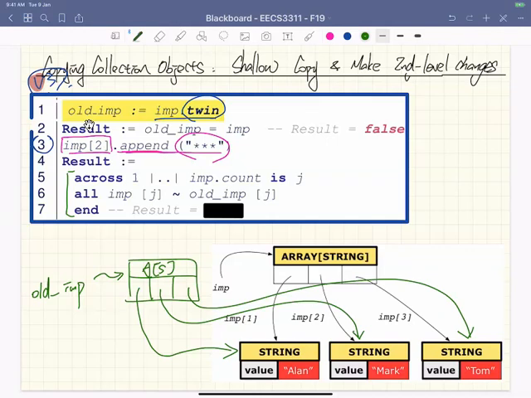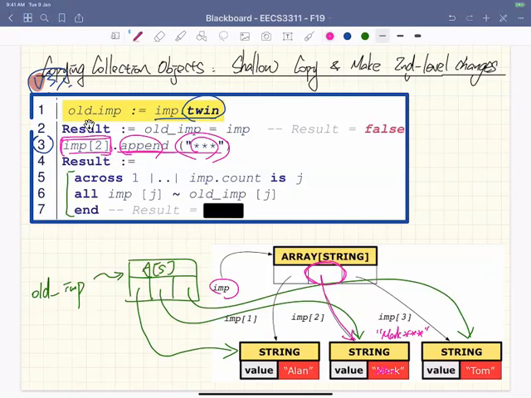So now, if I try to change, let's say in permutation 2, which is over here, I want to append, let's say, star, star, star, to whatever string is being pointed to. It's pointing to this particular string, and rather than mark, it's now going to be mark followed by star, star, star. No new object has been made in this case, I'm just changing that particular object at the second level.